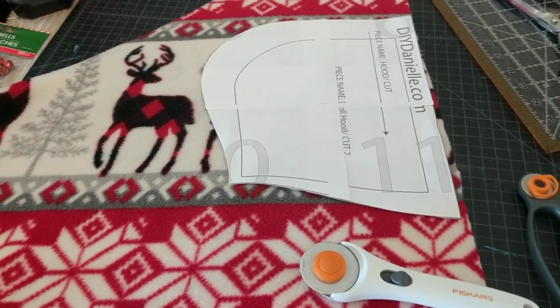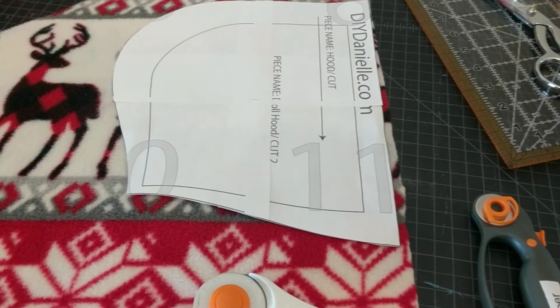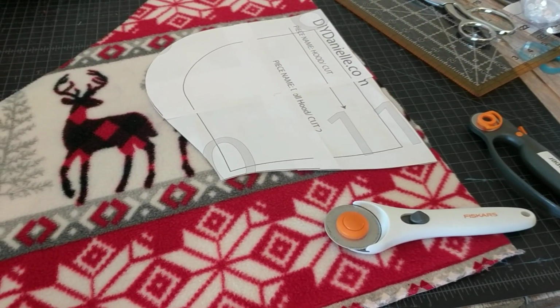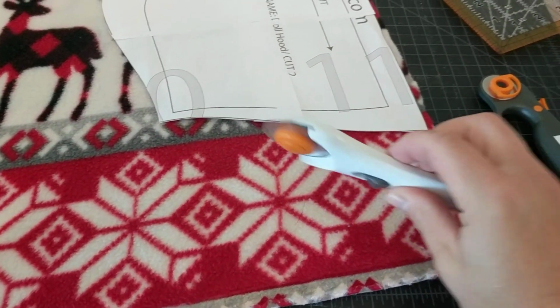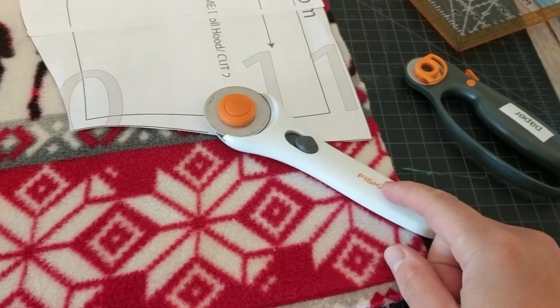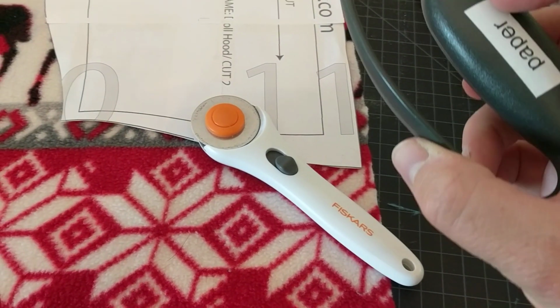Okay, I wanted to do a quick video today. One of the questions I've gotten on some blog post or video posts in particular is, what is this? I've got a few of them. They're called rotary cutters. Fiskars is one of the brands that makes them. I don't know what brand this is.